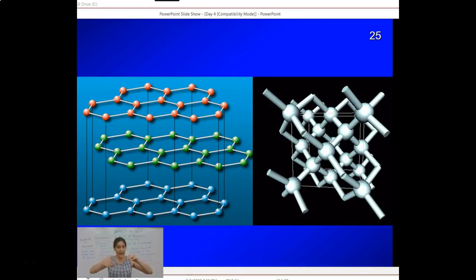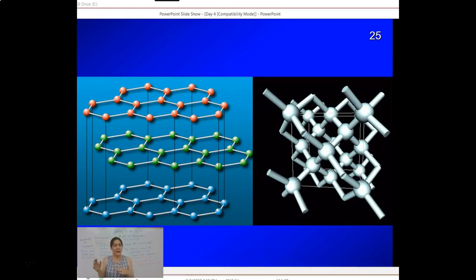The black dashed lines are these really, really weak bonds that connect one layer to the next layer. And because those bonds are so weak, when you put your pencil down on a piece of paper, that blue layer of carbon, that bottom layer, gets left behind. The bonds between it and the upper two layers breaks. And if you keep writing, then that green layer of carbon is left behind and the next set of bonds breaks.